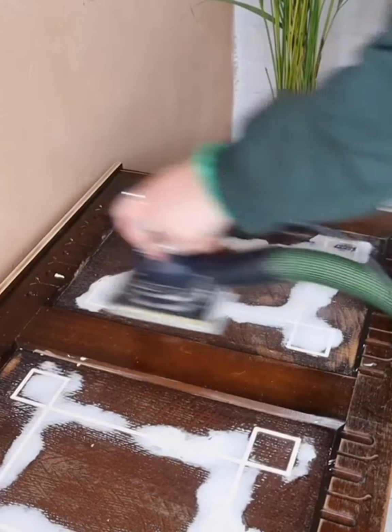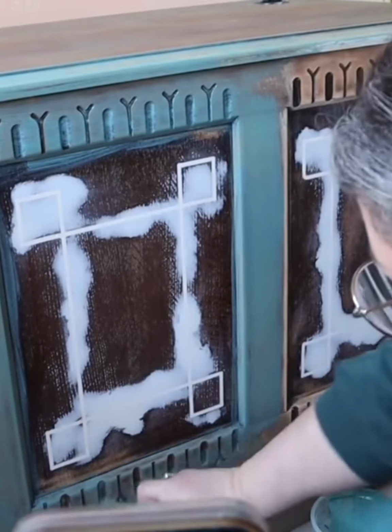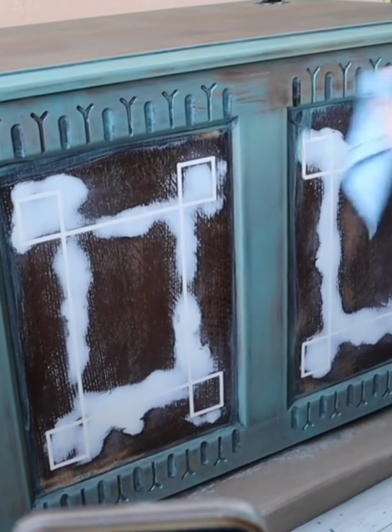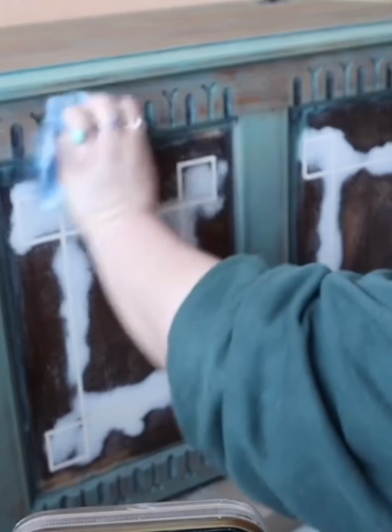I wanted a kind of faded colour wash to this piece, so I watered down some clay paint. This is the colour Cerulean Blue from Terra Clay Paint, and then painted it on. Once it was on and before it started drying, I removed a little bit with a rag just to reveal the wood underneath. So this is just going to pull back the blue paint and reveal areas of the wood to kind of give me a faded look.